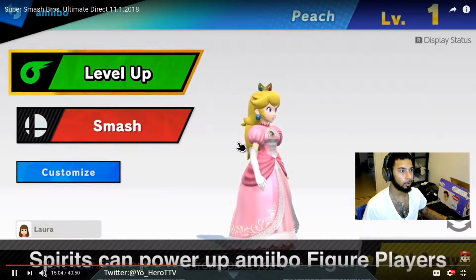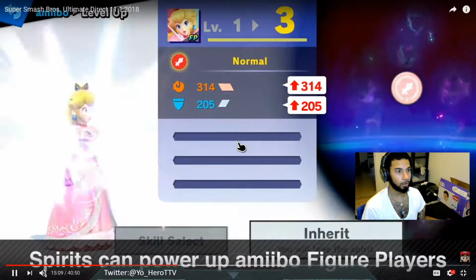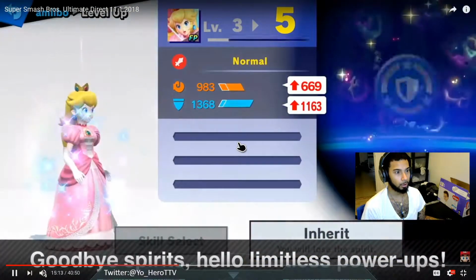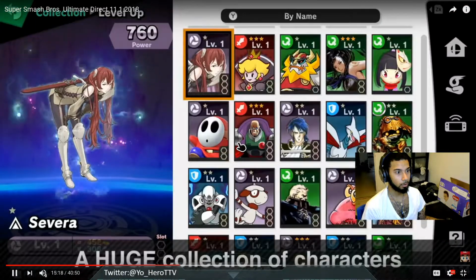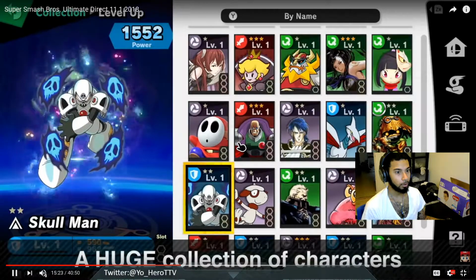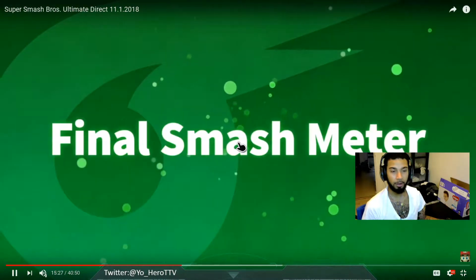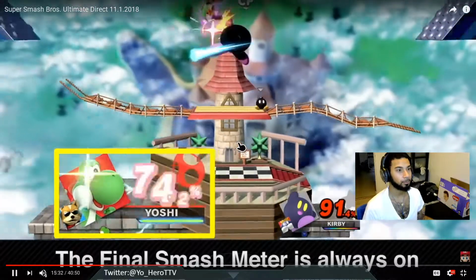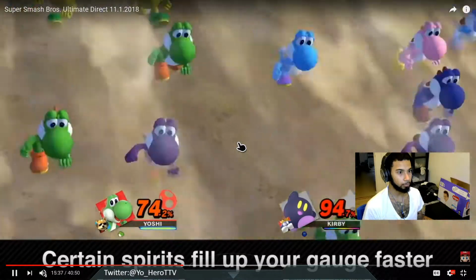Spirits can also be used to power up amiibo figure players. You must bid them farewell, but you can repeat the process multiple times. It's one great big collection of characters from many different series, but just how many would you guess there are? Whenever you fight against the spirit, the final smash meter is enabled. Some spirits even help you fill up your gauge at a faster rate.